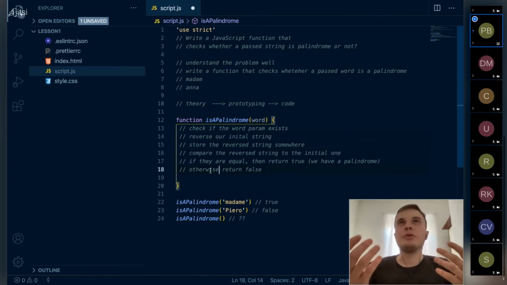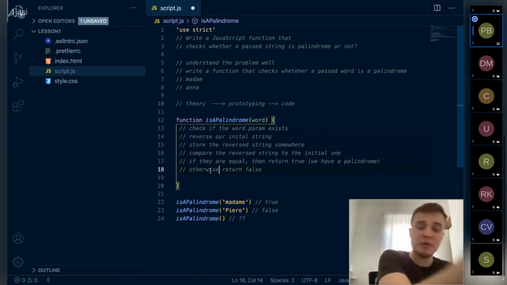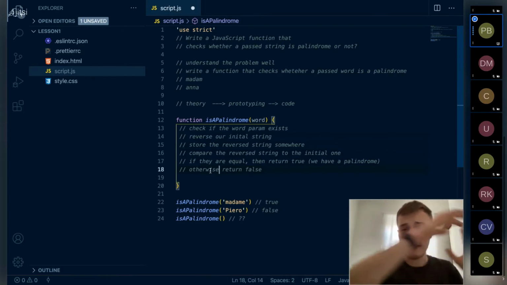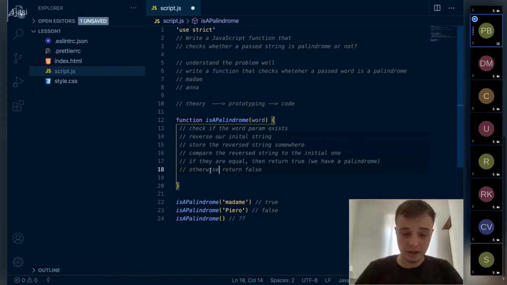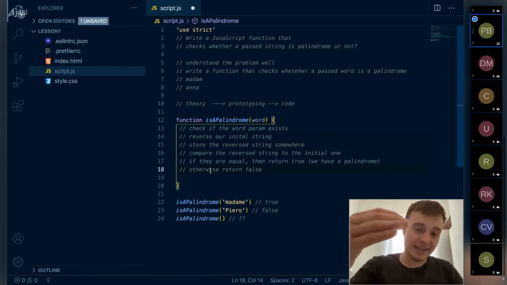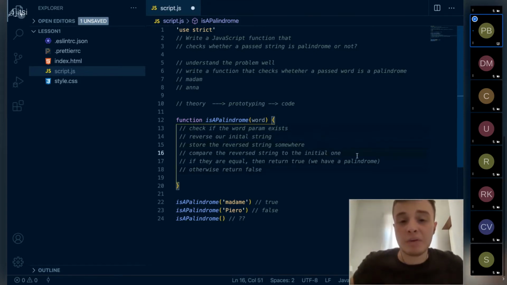This may sound stupid to you, but this is kind of the approach that you have to take when you really are a beginner. To go through theory and understanding the problem properly, doing some prototyping, dividing and conquering, and so now you have clear every step that you need, because now you can basically go through each single problem, which is small, and understand how to solve it. And now we can go on with the code phase.